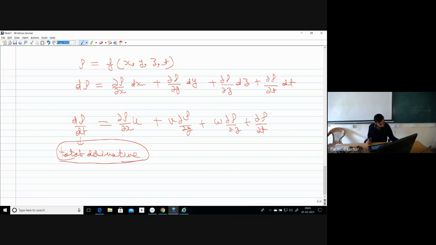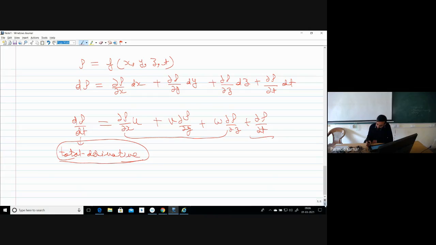Okay, so this is one very, very important term. While we will be studying the governing equations, we will find that this d rho by dt term, or this kind of term, will appear many times in our governing equations. So once we see this equation, we should be immediately able to relate the physical meaning of why we are writing this particular kind of mathematical form.